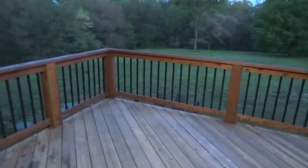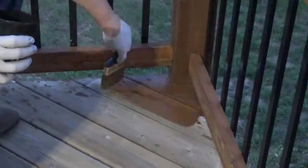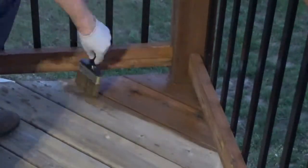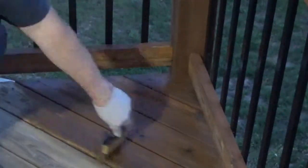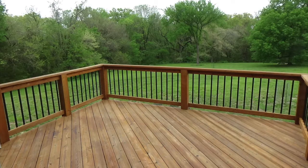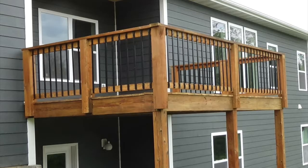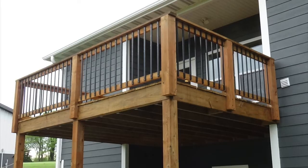Once the railing is done, I can now start on the floor. I like to start in a corner. I will work my way to the entrance of the house. That way I literally don't paint myself into a corner. Continue applying until the whole deck has been done, the inside and the outside. And finally, allow the deck to dry for at least 48 hours before using.